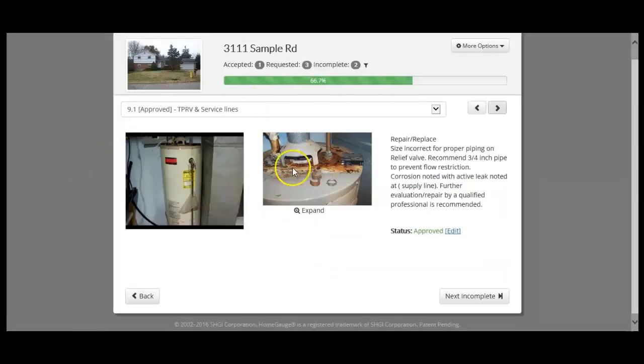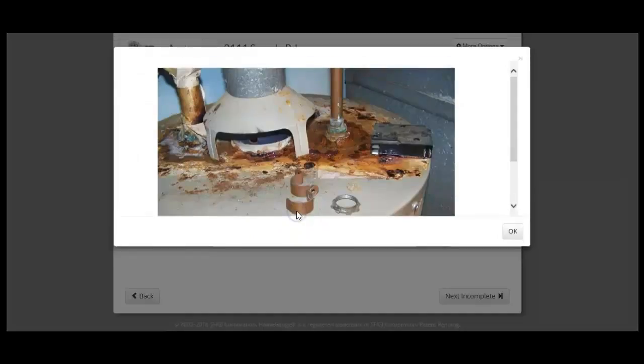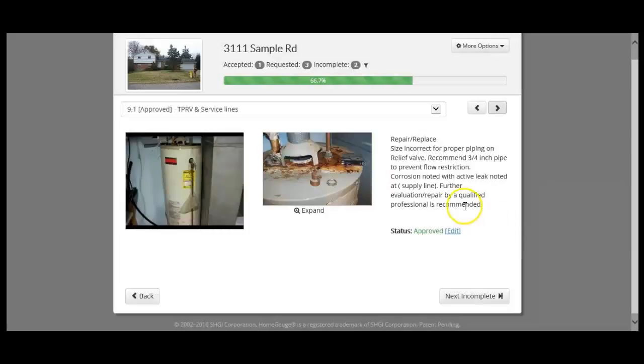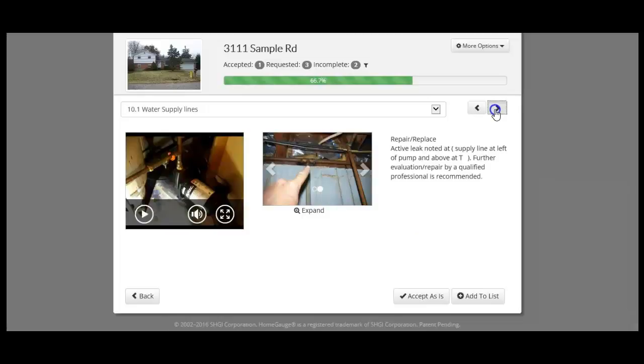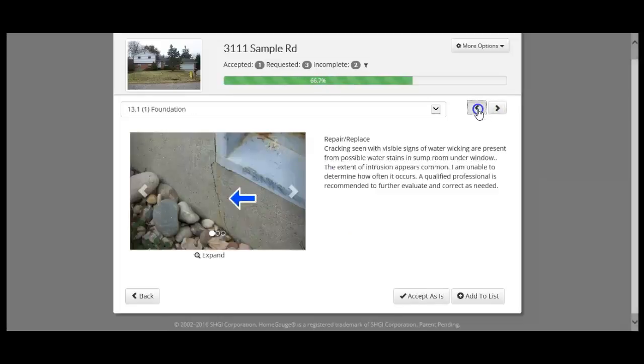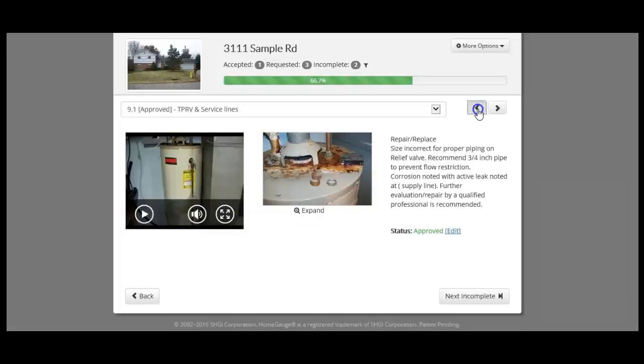The buyer also has a good friend who is a licensed plumber and says he can get this fixed easily enough, so he's willing to give a little and let this one go. So we can click Accept as Is and keep this one off the list. We see our progress bar continues to show up where we are. Accepted 1, requested 3, and 2 yet to be answered. We also have other tools available on our working document. The tabs at the right will allow you to see what's coming up to be answered, or you can scroll back and view or edit what you have already answered.